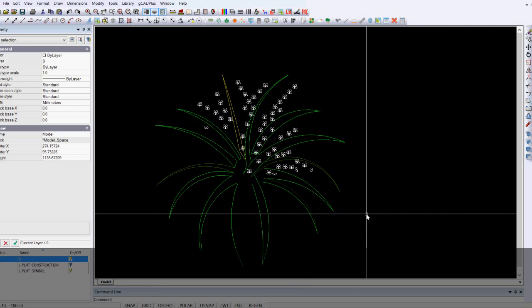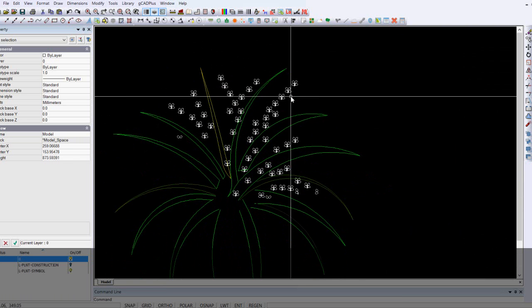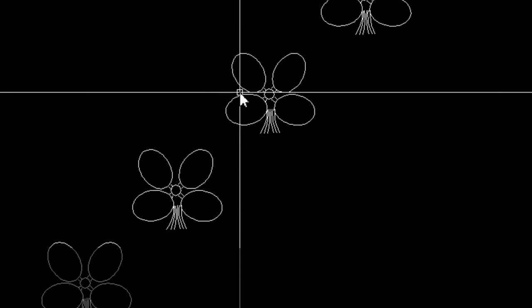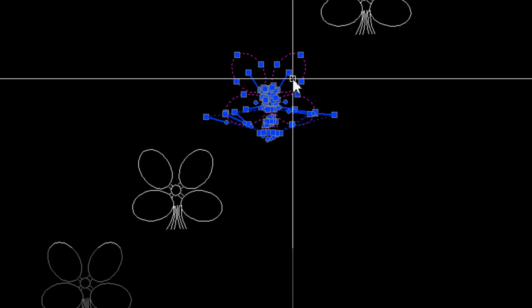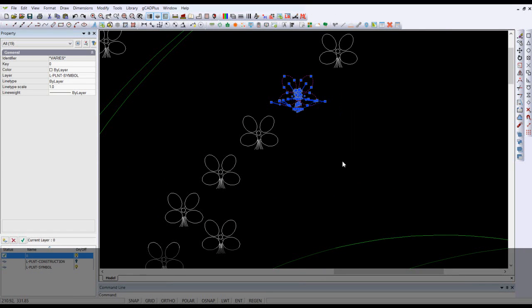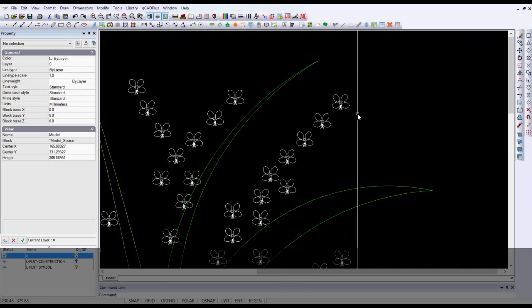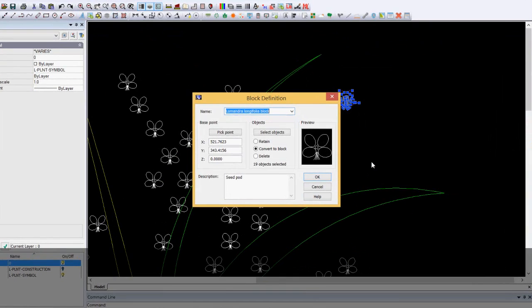So here's our symbol. The next thing I want to discuss is, notice that this might represent a grass, and the grass might have spikes on which small flowers might be developed, and fruits. And I've drawn the fruits using a couple or 4 ellipses and some lines and so on. If we select everything that makes up the little floret, you can see that there are 19 entities in there. That's a very inefficient way to draw.